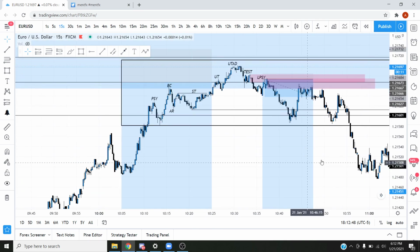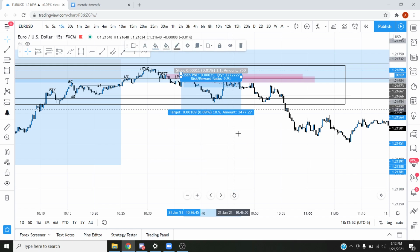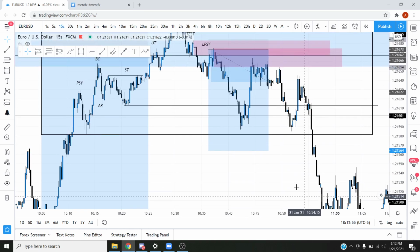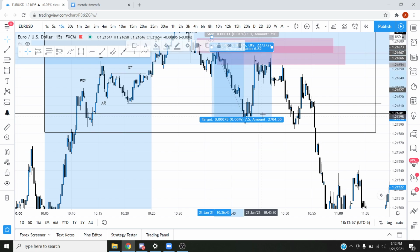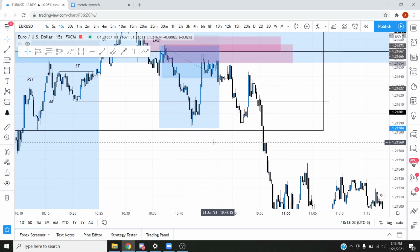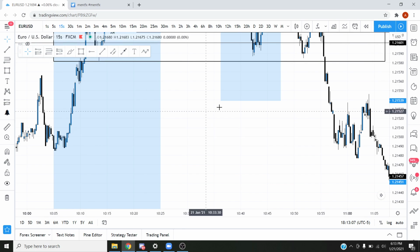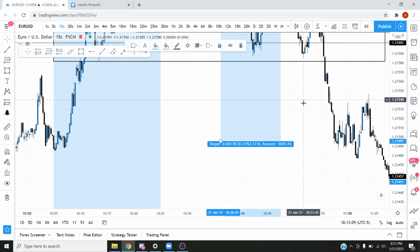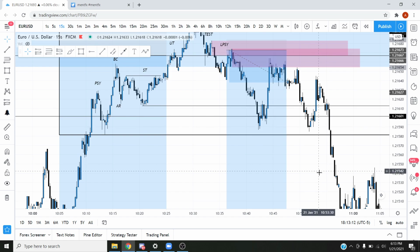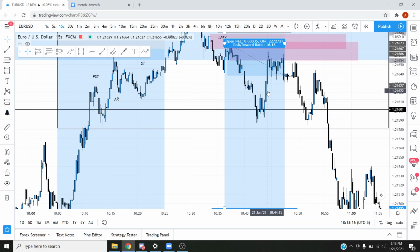Now, what happened is, again, as per risk management, we're going to have more videos on this. I'm going to tell you guys in full honesty, I believe I took my first partial right under this low right here at 1 to 8. So I secured like 4% on that very quickly. Then I took my next partial at some order block here, so this order block right here. I took my next partial right there at a 1 to 16. So I secured another 4%, subtracting the RRs that we've gotten so far.